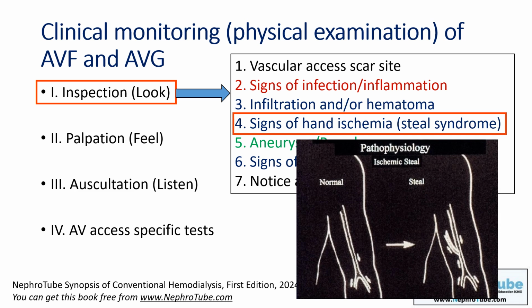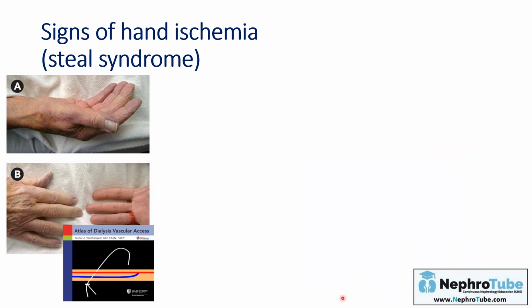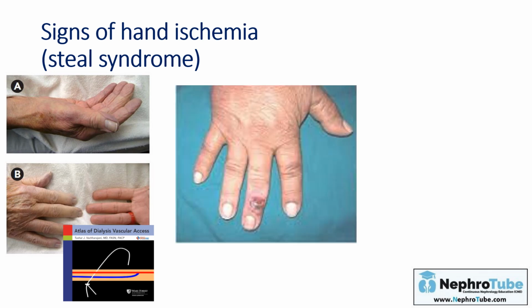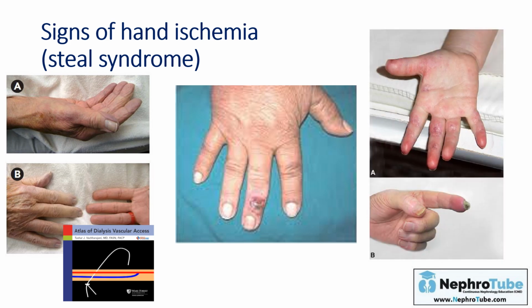But in short, Steal syndrome pathogenesis is that in the normal population there is a perfusion of the hand by the normal circulation. When we create the AV fistula, it steals some of the blood from the systemic circulation that was supposed to go to the hand. So the fistula steals some of this blood, causing ischemia of the hand. In these patients, you might find blue hand, cold hands, pain and paresthesia, maybe skin ulcers in severe cases, and finally maybe dry gangrene, which leads to amputation.